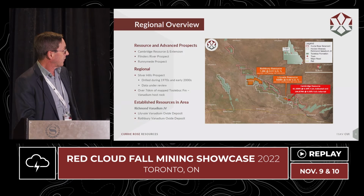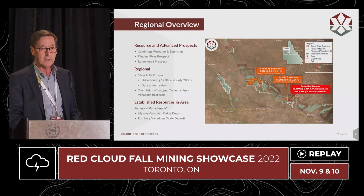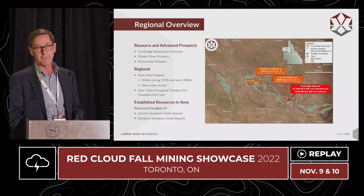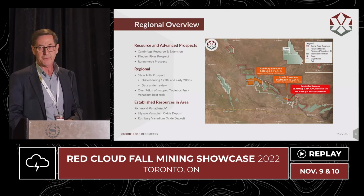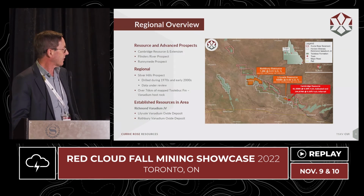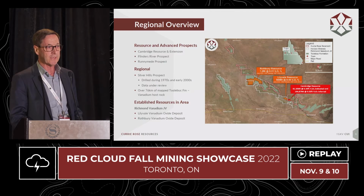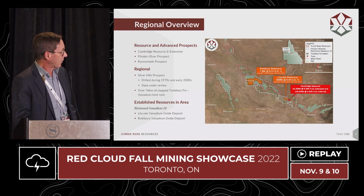From an overview, regionally, all the green you can see here is the sedimentary unit called the Toolebuc Formation, which hosts all the vanadium. And not only is vanadium in there, there's also some moly, there's also some zinc, probably about 12% alumina in there as well, which is mainly as a clay, and there's also about 30% silica. We think that we'll be able to liberate the silica and the alumina through a wash plant, and initially we're looking at having a project which starts off to deliver a concentrate before we actually step into producing a higher grade material through leaching. We've got all the tenements you can see here.